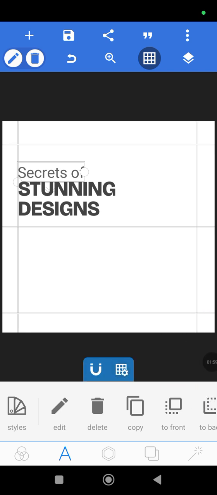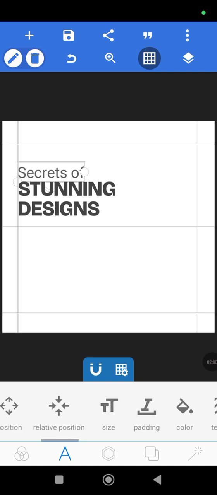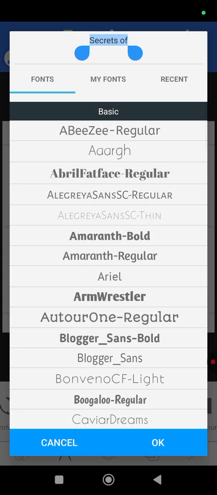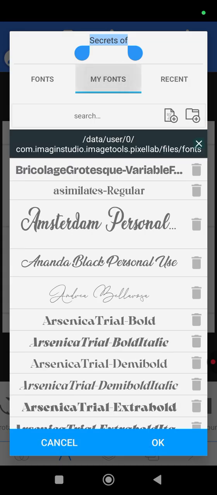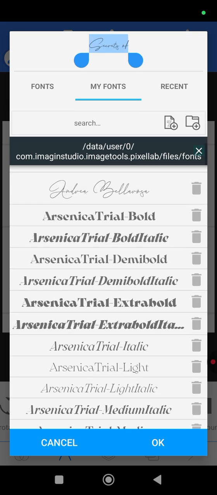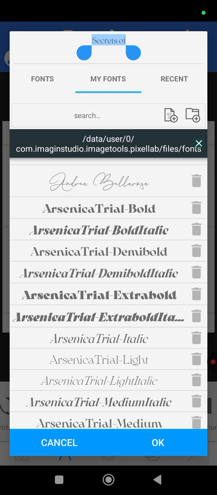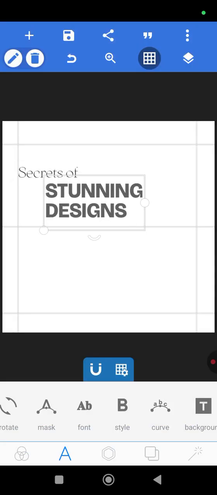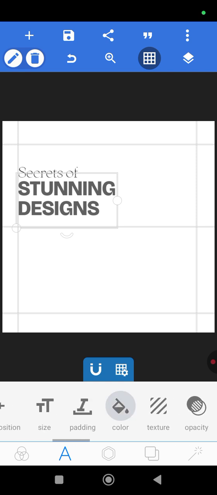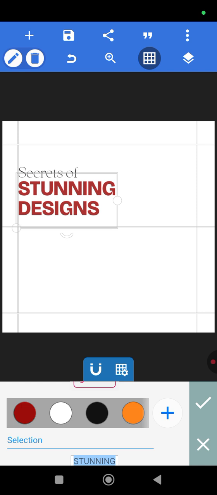Okay, so secrets here, I want to change this font. Okay, what should we change it to? With this, Seneca. Okay, so let me change this color.